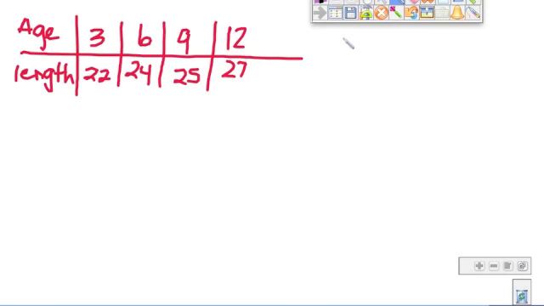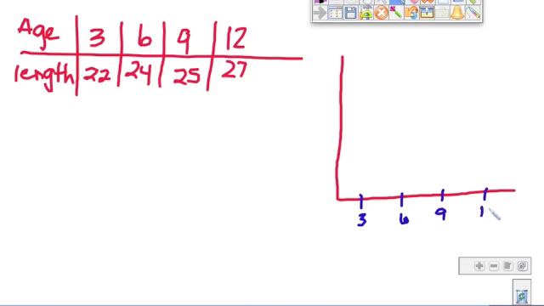So let me go ahead and pull up, well, you know what, it's probably faster if I just make my own graph here. Of course, you guys are using graph paper and rulers. Mine's kind of shabby here. Okay, so I'm going to go 3, 6, 9, 12. This being the ages going across the bottom here. And going across the top here, I notice all of my answers are in the 20s. So I'm going to start with 20 and just go like that.